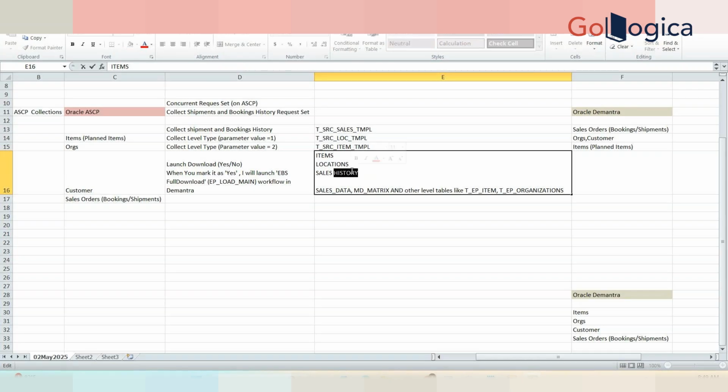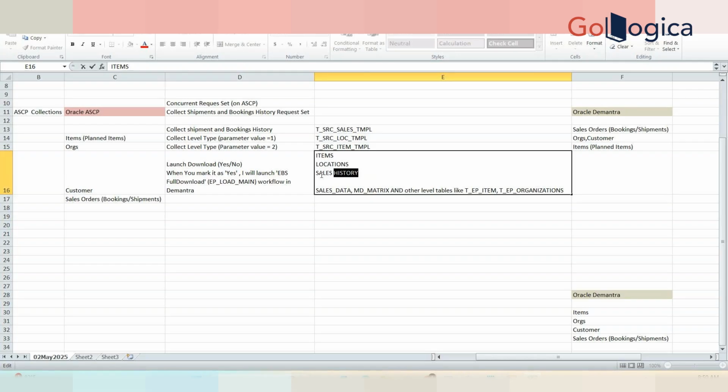Do you know the reason why we are loading in this sequence? Basically, Demantra works on the combinations concept, and it has to create combinations first. If I try to load the sales history first, for example on a fresh Demantra system I installed today, and you have prepared a sales file and try to populate the sales data, all the records will error out.